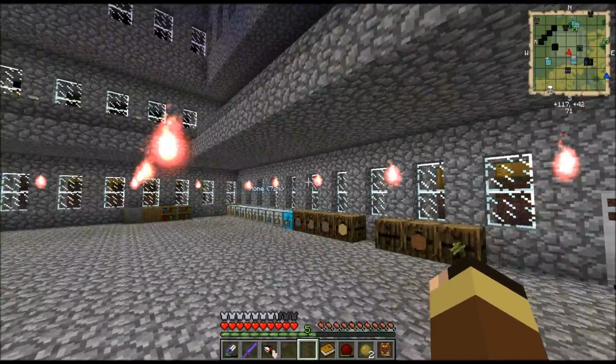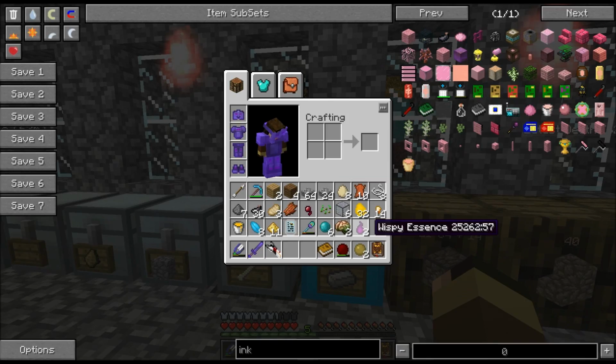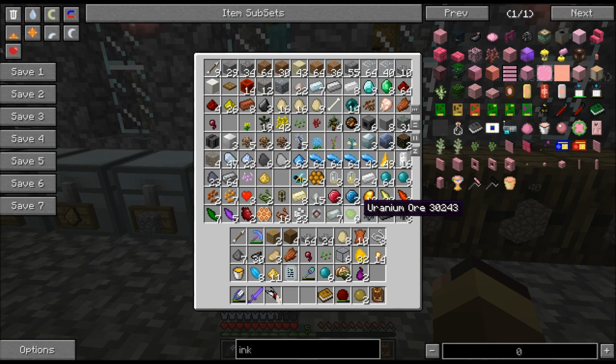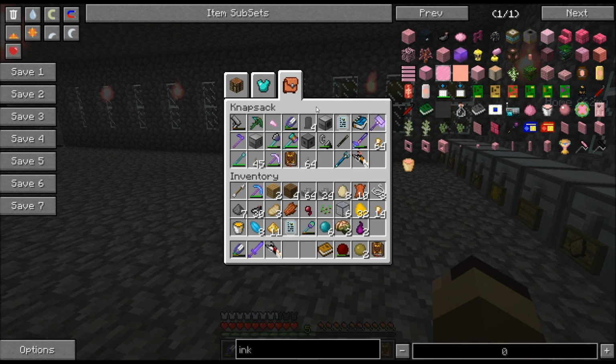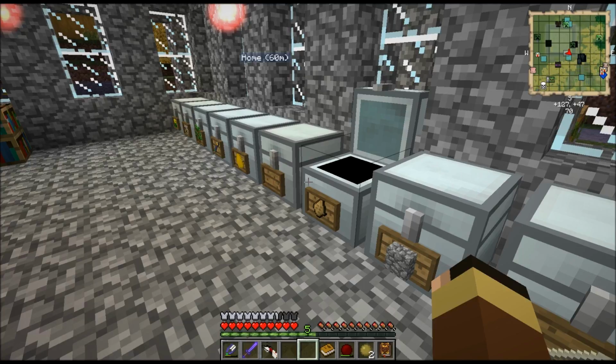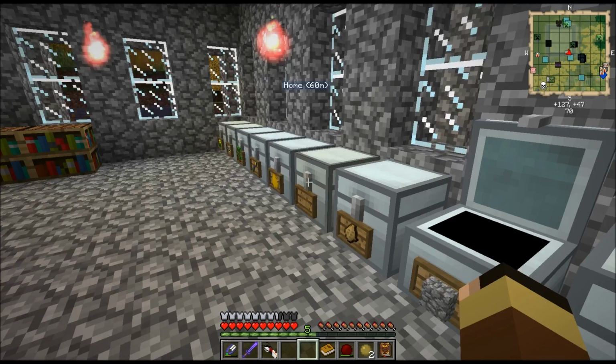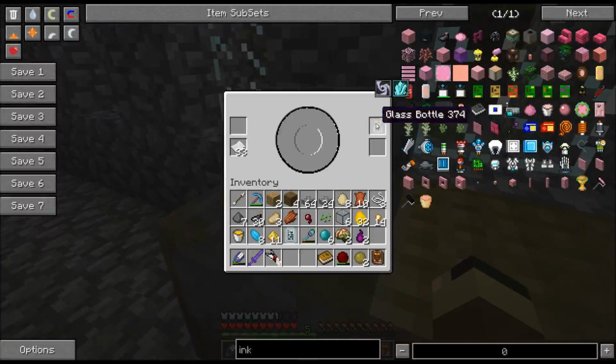Welcome back. This is FTB Unleashed, and I figured out how to make a linking book, so we are going on an adventure. Adventure! Yay! Okay, anyway, like I was saying, grab this ink glass.